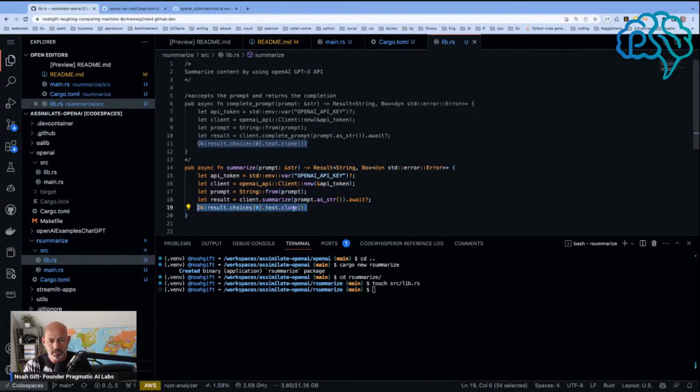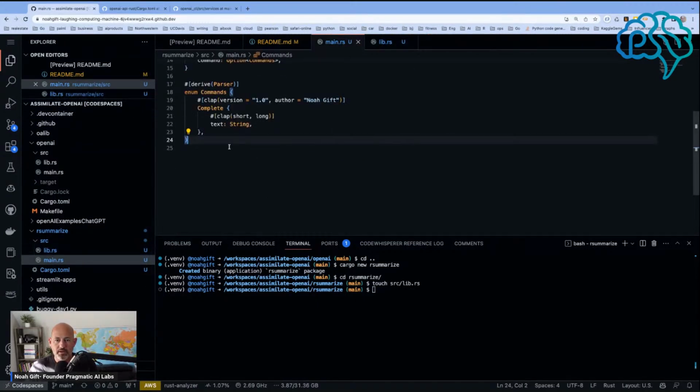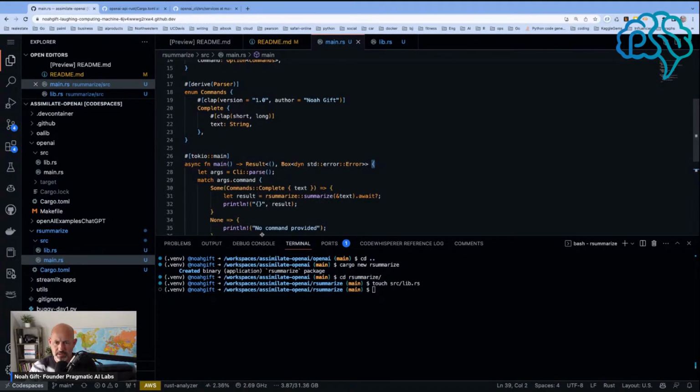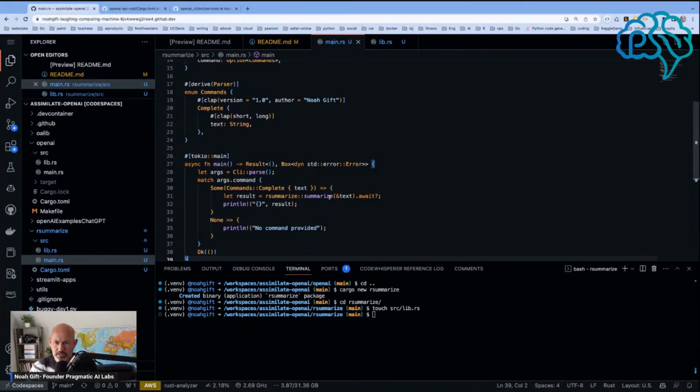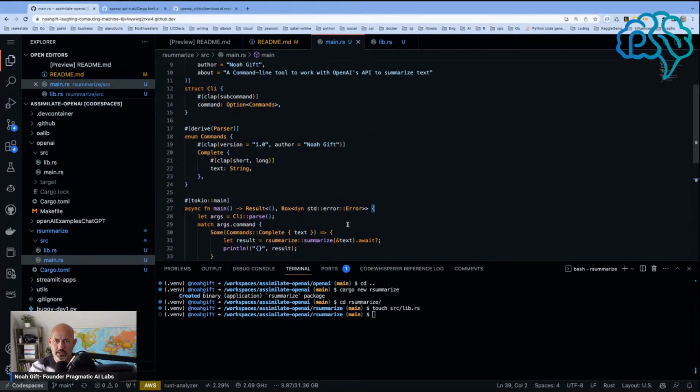So what we can do is we can print this result, and we'll start with that. And then if I go back to my main file here, we can say something similar, or summarize, and let's try this out.